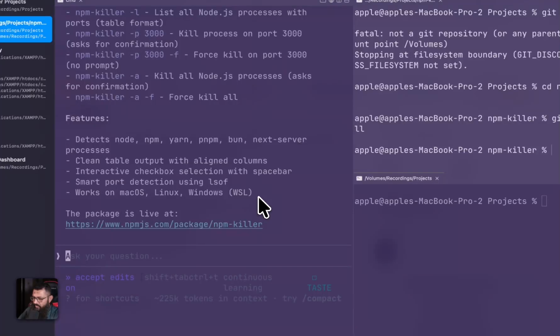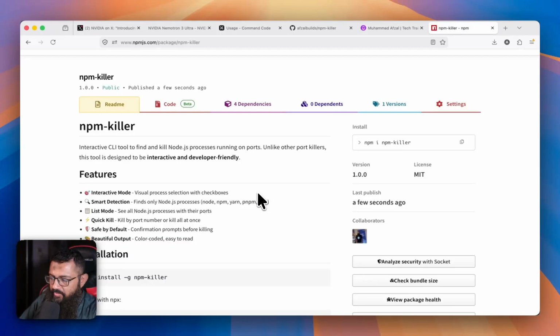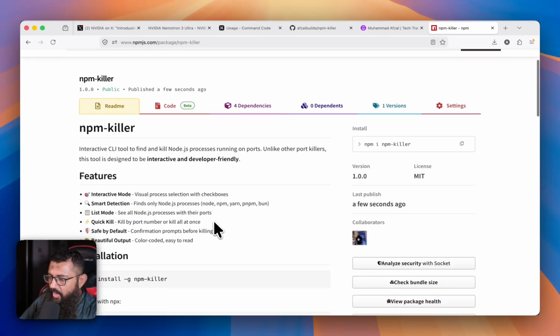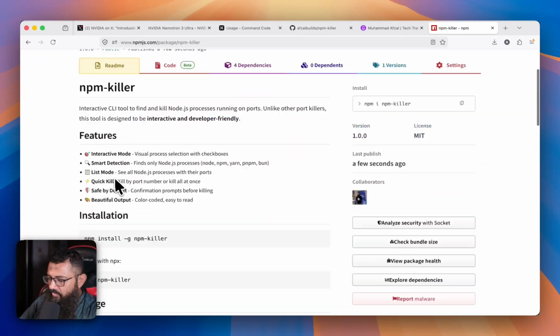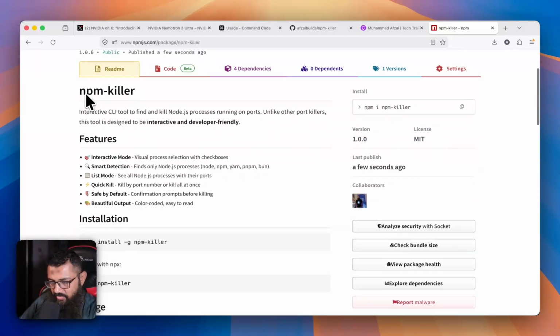So guys, it fixed the issue, and I also resolved my npm token issue, and now the package is live at npmjs. You guys can use npm-killer on your machine, and you are good to go. Here I want to share another thing with all of you, that I'm not happy with its content creation.